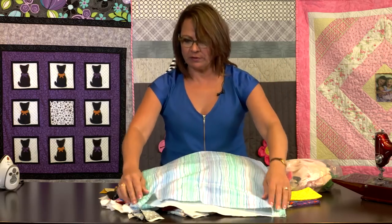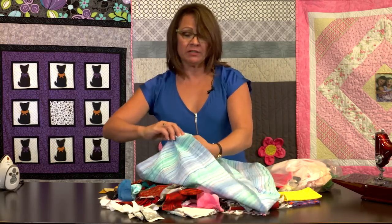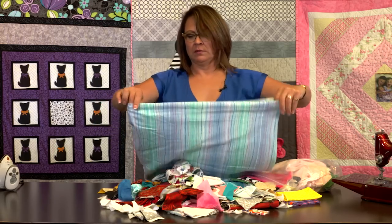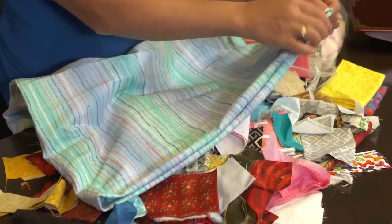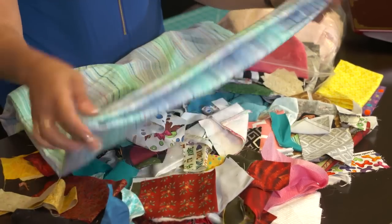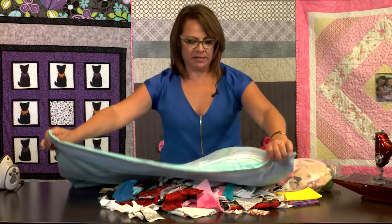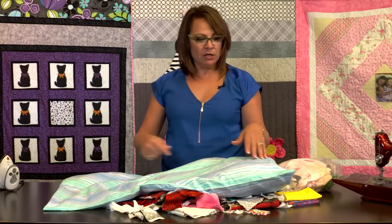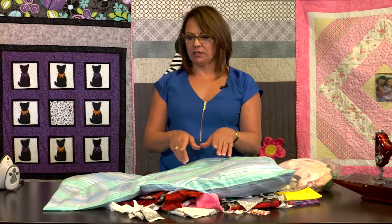I'll fold over the edge. Make sure you leave enough so you can fold it over. I'll pin it in place, and I'm going to sew a line all the way down. And it's a nice little bed for an animal from the shelter. Now, you don't have to make it this big. You can make it round. You can do any dimension that you want.